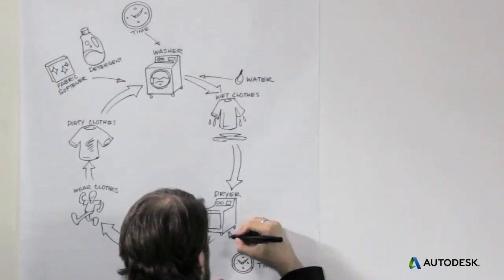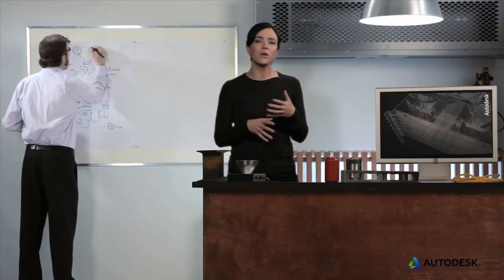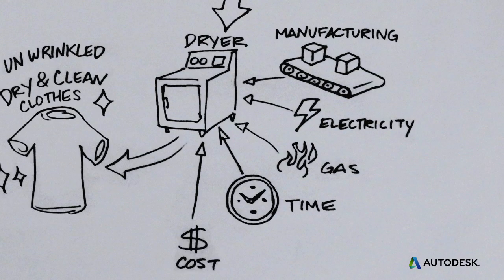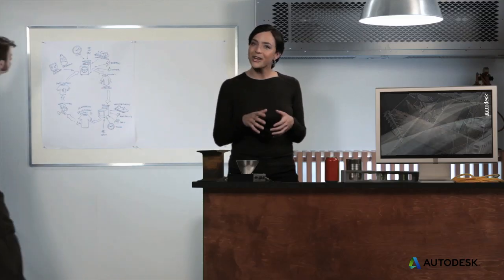Now look at the system even more broadly. A marketing person might be able to tell you about how customers actually use their dryers. A manufacturing expert might point out obvious production limitations you'll need to work around. Getting other perspectives early on is always helpful. These kinds of insights help you understand and bound the problem.